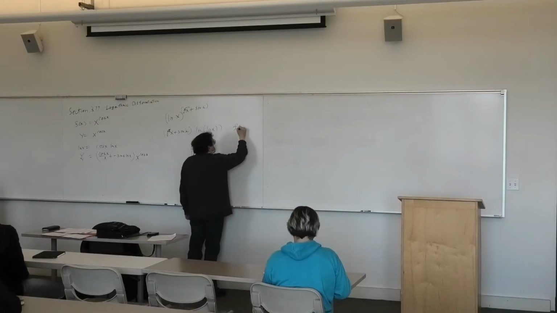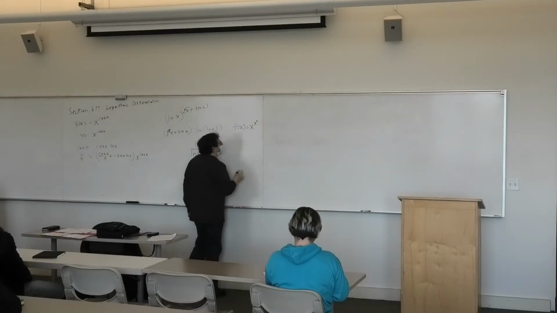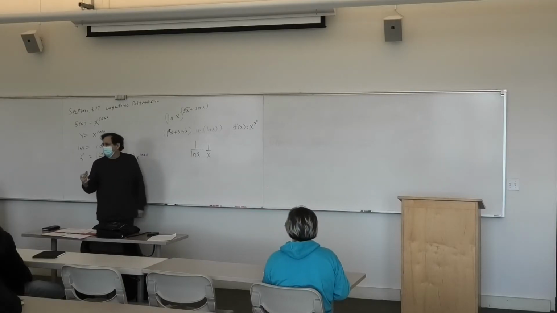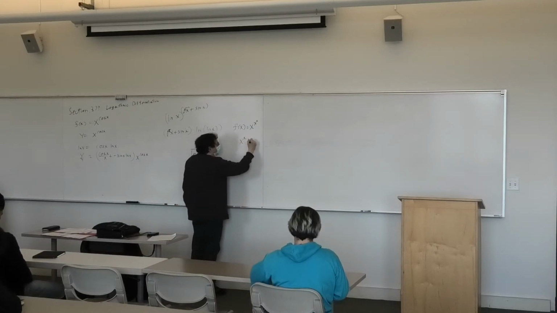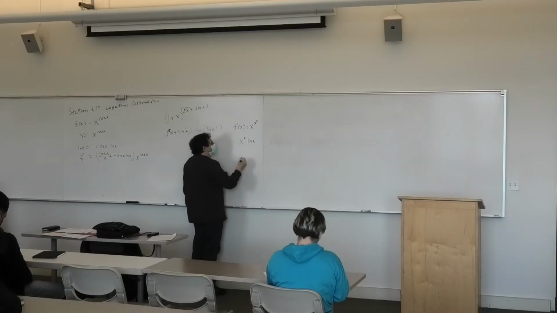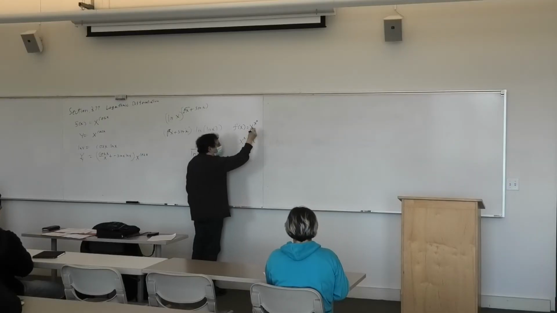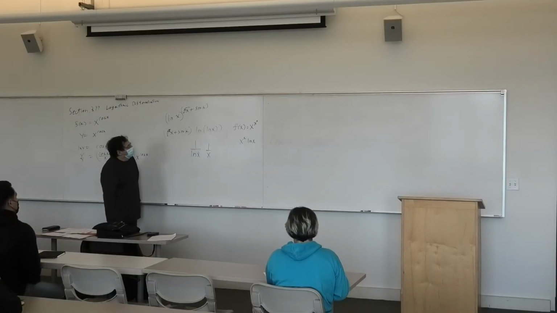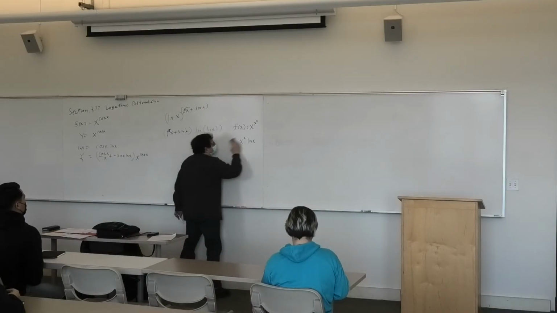Suppose you had a function x to the x to the x. I think you'd have to do logarithmic differentiation twice. The log of this would be x to the x log of x. Then you could find the derivative of that, but you'd end up with an expression for the derivative here, and then you could repeat. That's an item. All right. No, but it's nonsense.